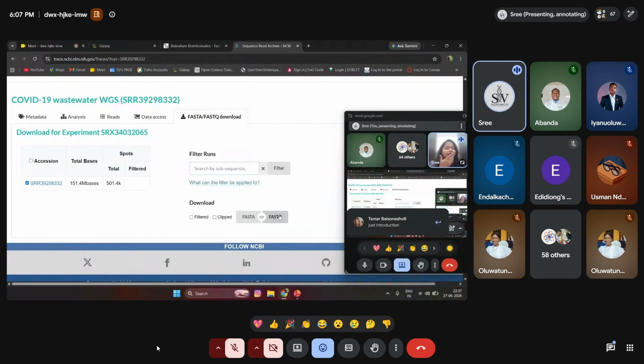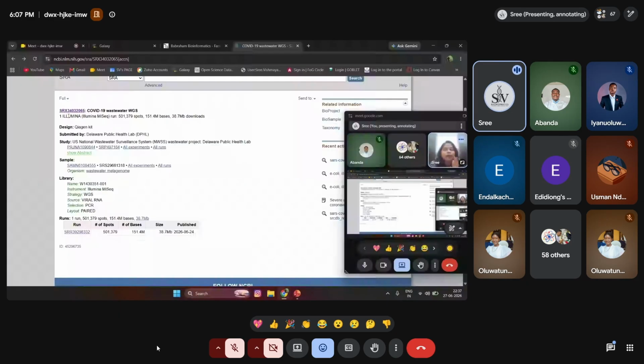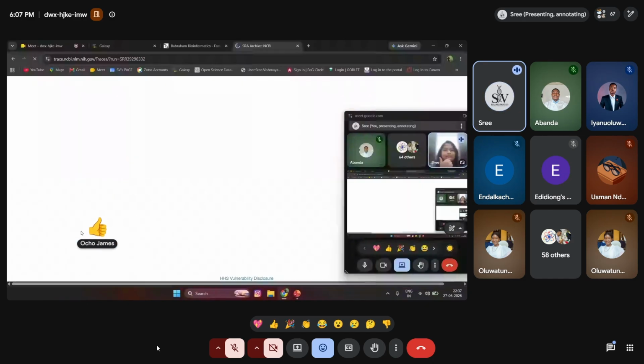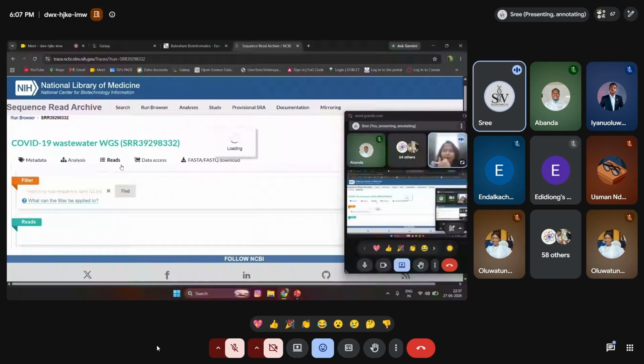This is how you need to check the data. I've just selected one sample, with its sample ID, which is the meta information. And in download, this is called SRR. It's also called a sequence ID or accession ID. You can name it anything. If you select this, you can see all the information over here: meta information, analysis, and read information, how the reads look. That is also what we are going to see from here.